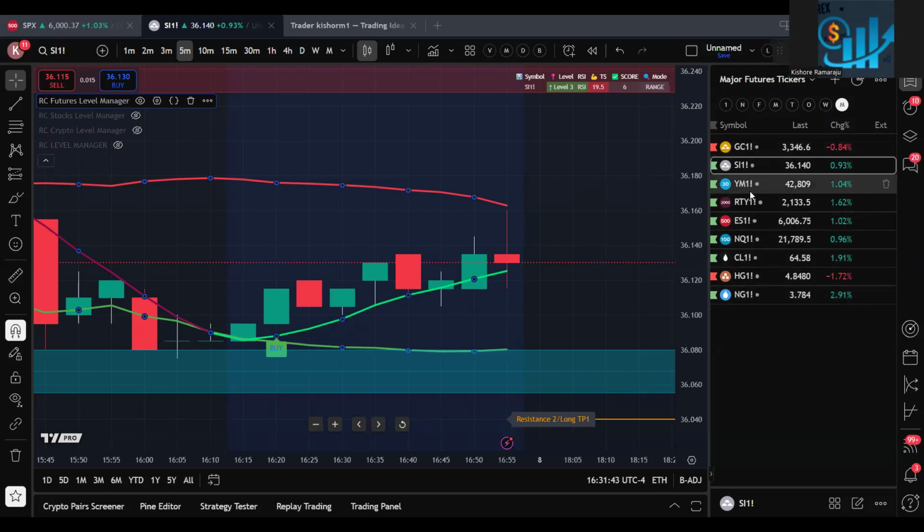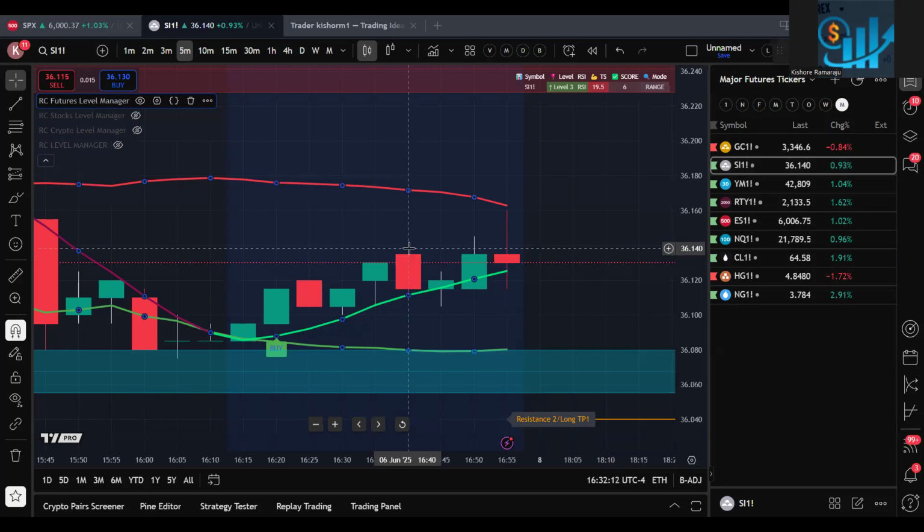Whereas in the morning time, indices like Dow Jones, Russell, ES, NQ will have good volume. So if you are trading in the evening time, when you don't have your primary job, you focus on the metals. If you have time and you don't have too many meetings in the morning time, mainly we focus on the US indices.